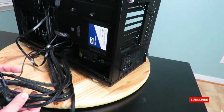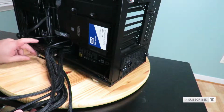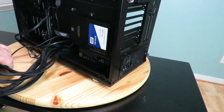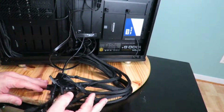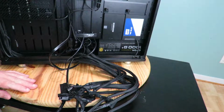What I'm going to show you guys is just the basics. I'm not going to get incredibly detailed on cabling it, because this is going to take me a long time to make it look nice and pretty. So I'm going to show you the basics and then I'll come back to make it look nice and pretty.